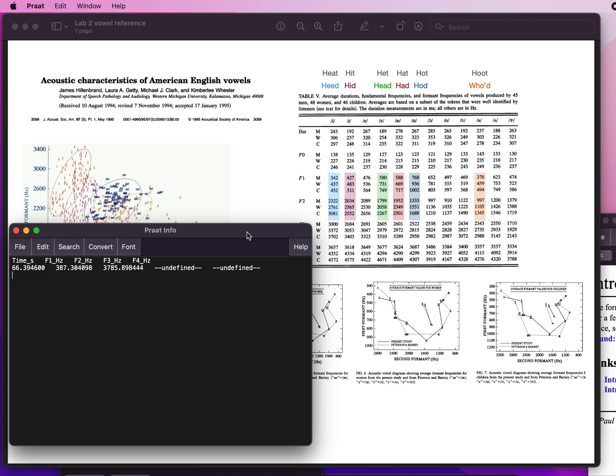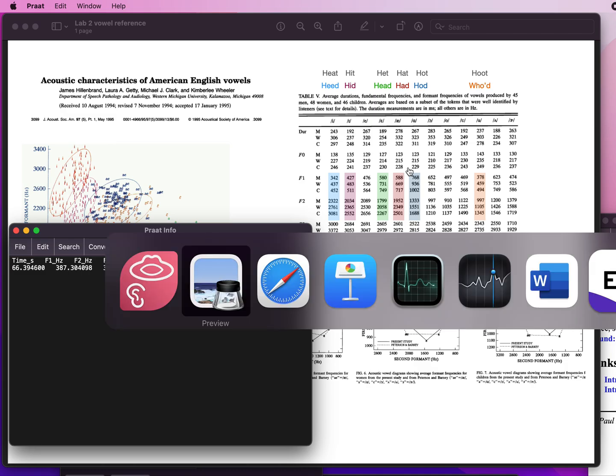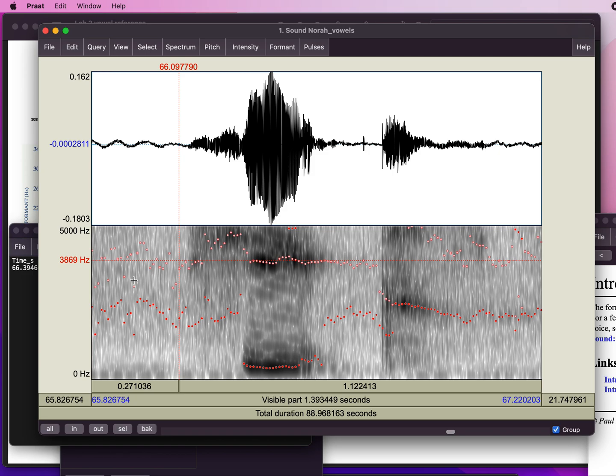Okay, so this is basically how you do it. You're gonna need to experiment a bit with the values, and try and find values that make sense in terms of the general neighborhood that you expect for these formant values, and that makes sense in terms of what you're seeing on the spectrogram. Like this makes sense. We have this nice dark bar here.